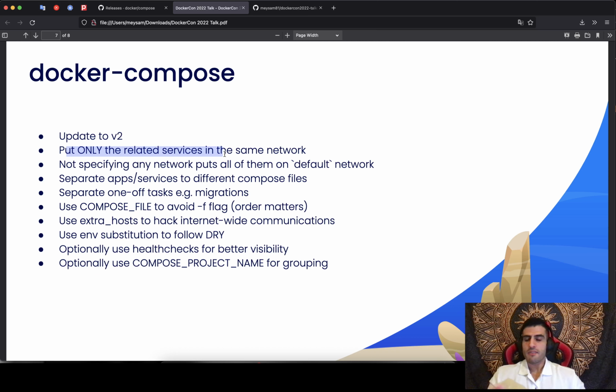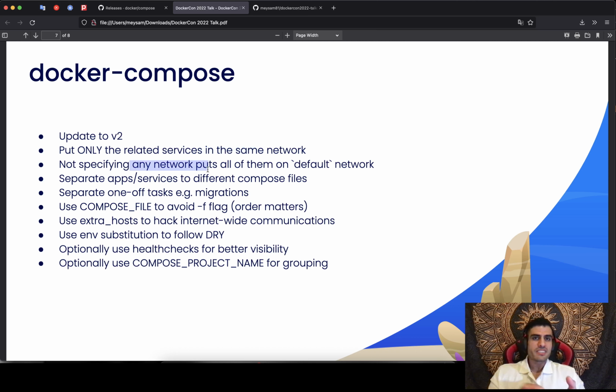We at Licenseware have many services, and they don't always have to talk to each other, so we don't jumble them into the same network. This is good for security, maintainability, operations, visibility, and there are countless advantages you should consider. Put only related services in the same network, and otherwise don't.